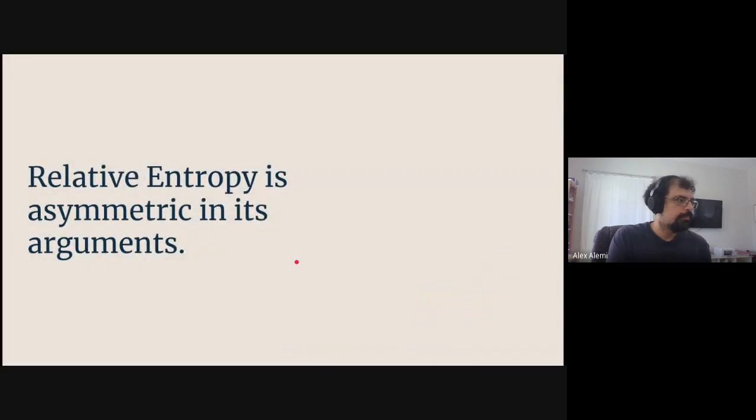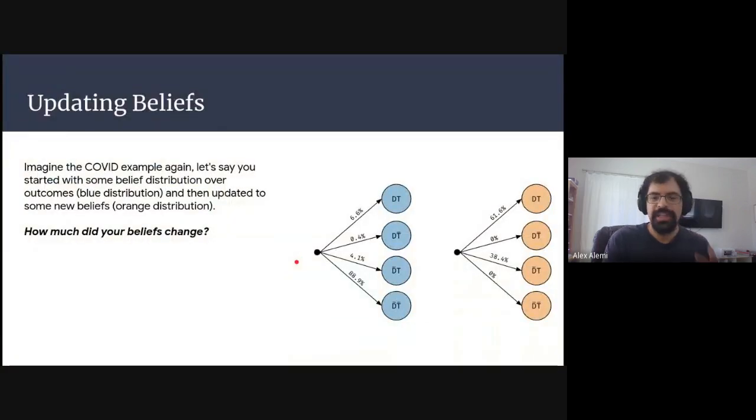Okay. Let's talk about the next interpretation of KL divergence that we're going to discuss, which is related but I think somewhat distinct: you can think about relative entropy as a measure of how large of an update there is in your beliefs. It was a number that we used to compare two probability distributions. Let's imagine you start with some distribution Q, and then you update your beliefs to some other distribution P. We want a number that measures how large of an update that is.